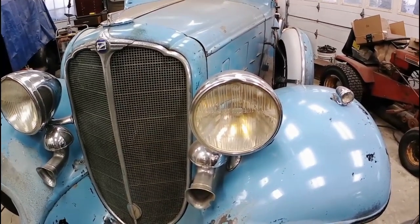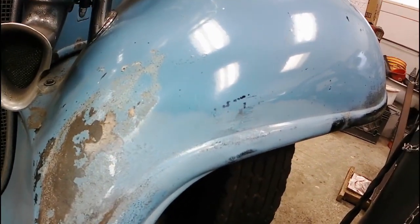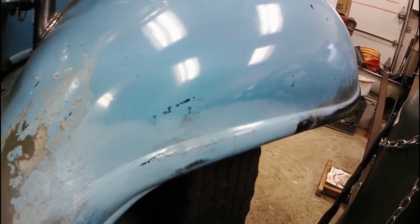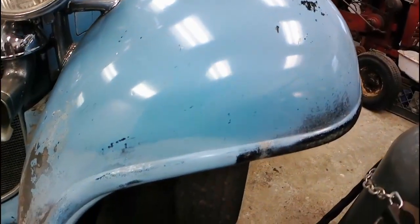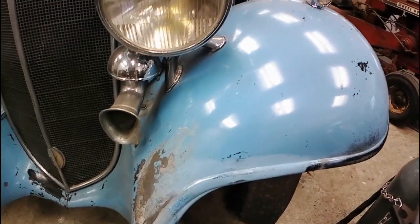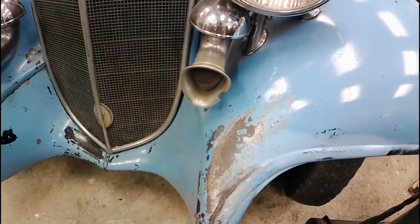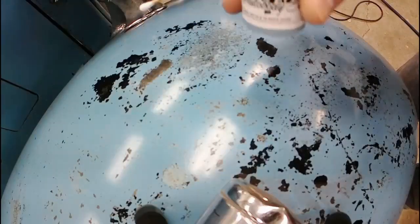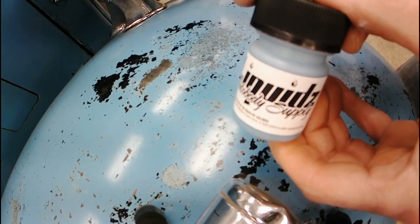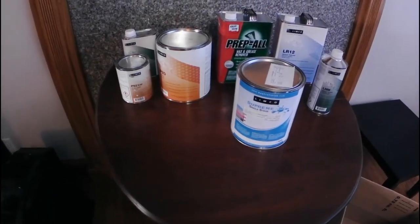I went around and picked up rattle cans of paint and I actually really like that. You would really want that underneath, but it gets problematic — it almost works, but it took a lot of messing around to get that effect where it looks like the top paint is wearing off and you're worn down to a slightly different tone underneath. The problem is there's rust that needs to be stopped, so that's a prime-and-paint kind of thing. That said, I had a color matched — I took off one of the louvers from the hood vents and they color matched it for me.